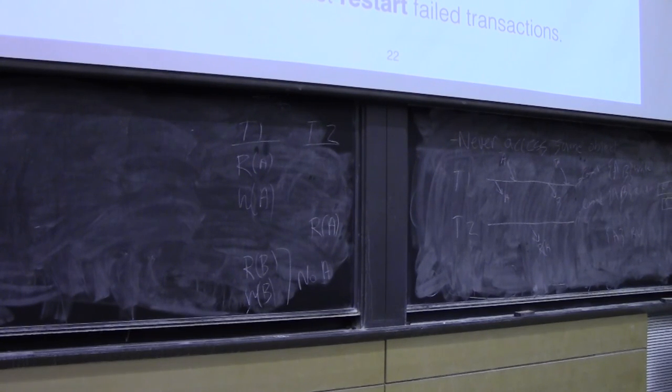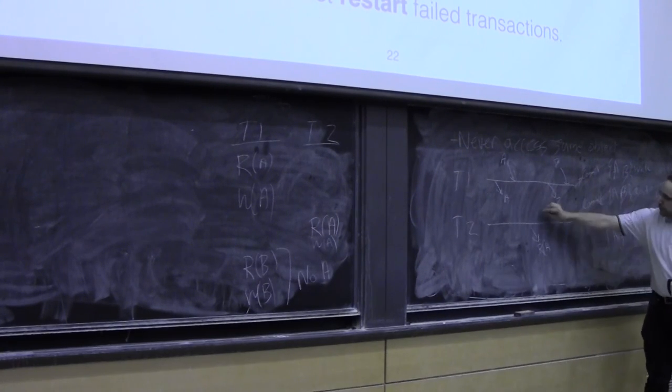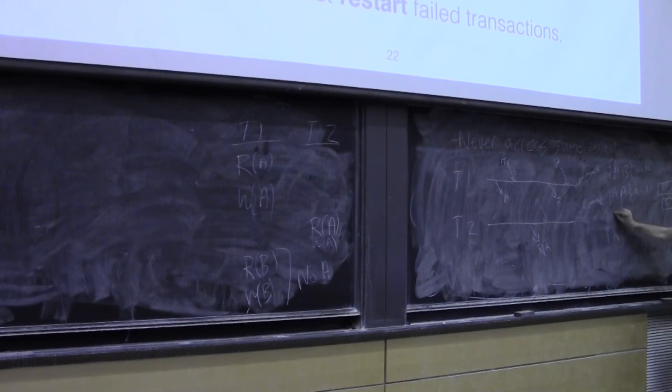So in other words, if transaction two's validation phase starts after transaction one's, I got that backwards. There's no overlap between the transaction two's write phase and transaction one's write phase. You're checking for conflicts between the first write and the second write. Mm-hmm. Let's make this slightly more interesting. Okay. Now it's an interesting problem.